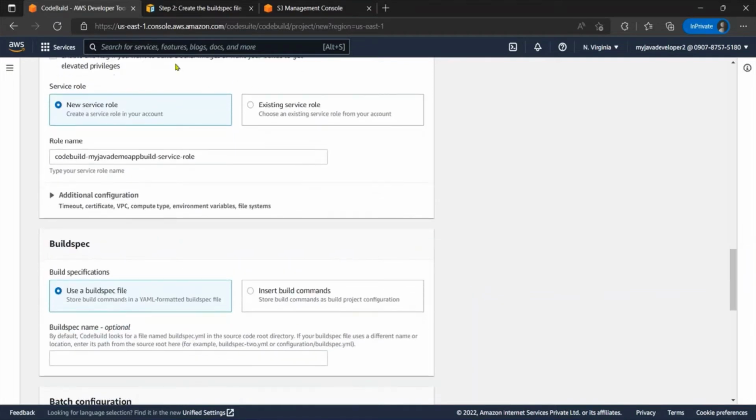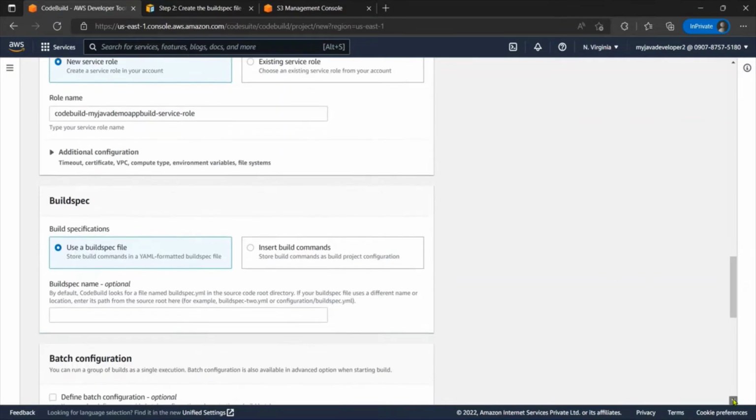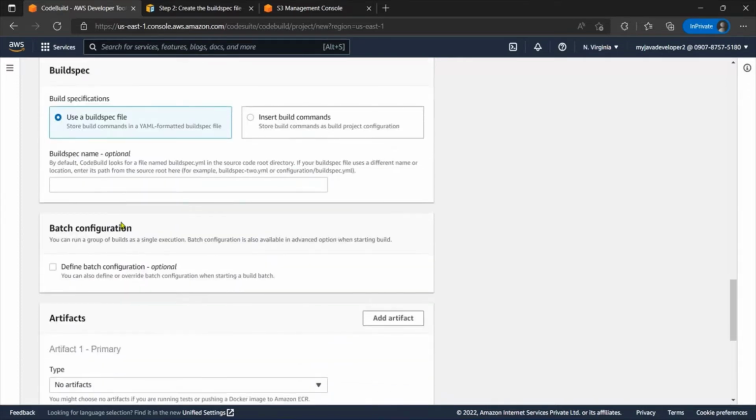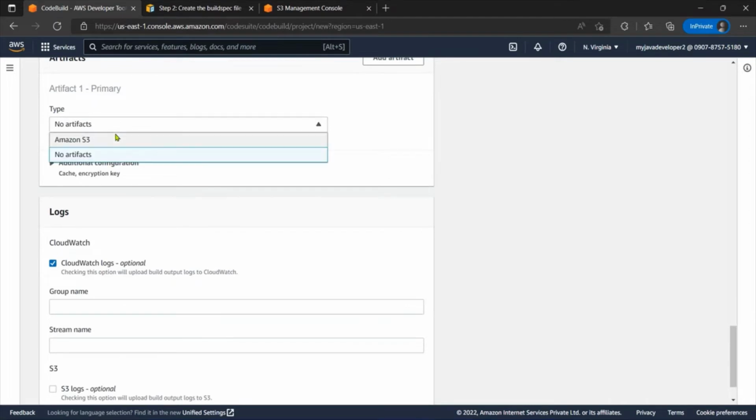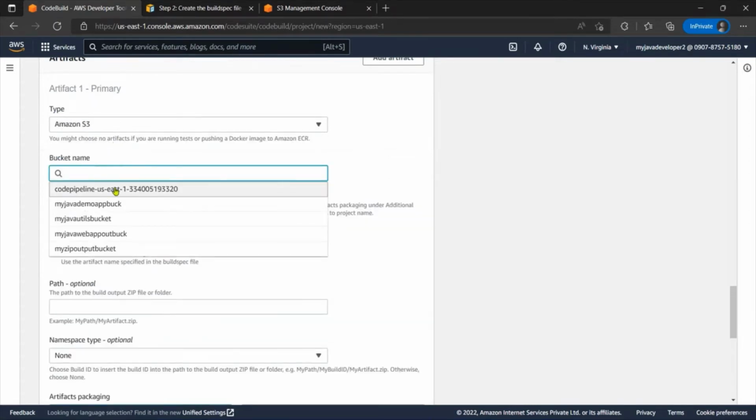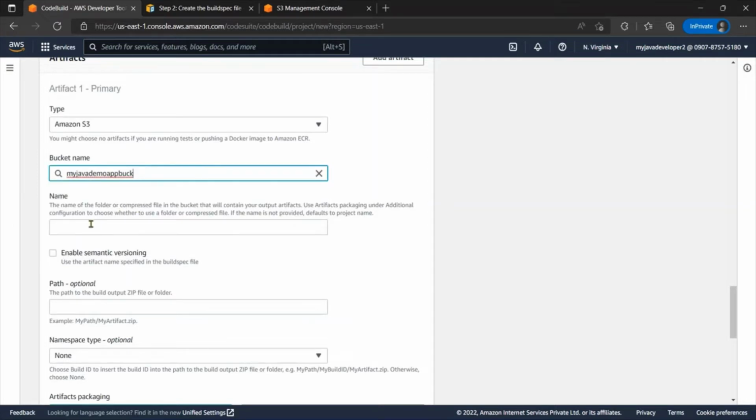Service roles, actually I am sticking with the service role that is supplied by Amazon. I can use the existing service roles, but I am not using that, just for the benefit of new users. Artifacts, yes, S3. Now my Java demo app bucket. Okay, sorry. So that's my bucket name.